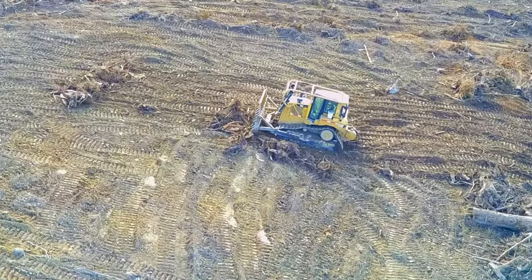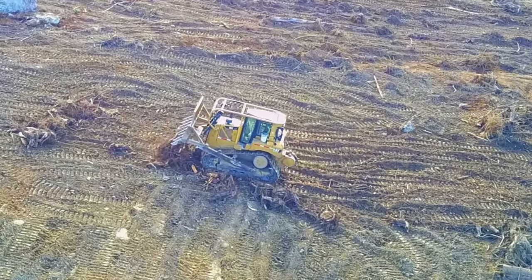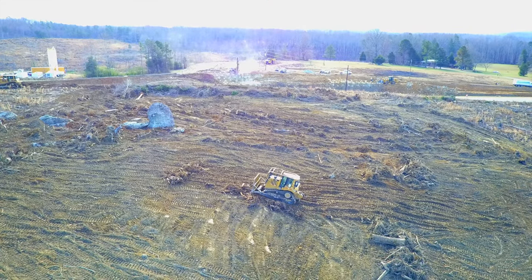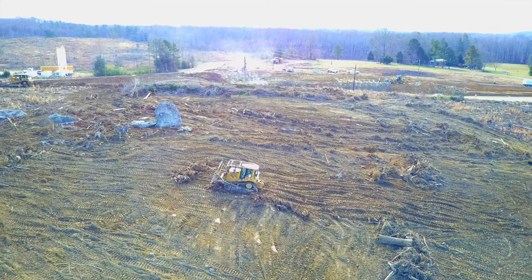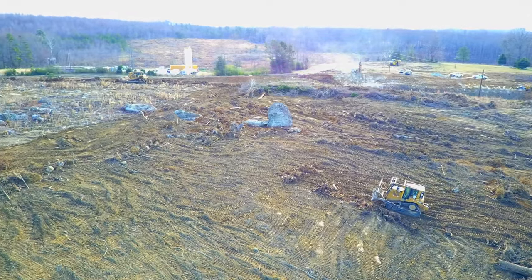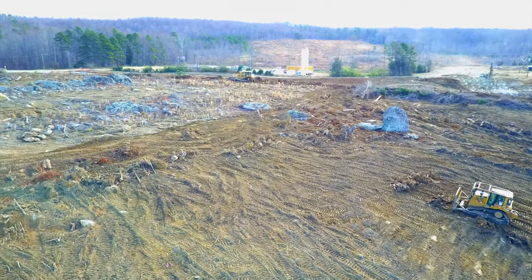As we study the bulldozer here, it looks like they're trying to get the dirt out of the wood for burning. He'll just shove that on ahead - he's rolling the dirt out of the wood, as you can see there, trying to shake the dirt loose and push the wood debris on ahead. They will eventually be putting all that into large piles or windrows, and I'm sure they'll be burning most of it.